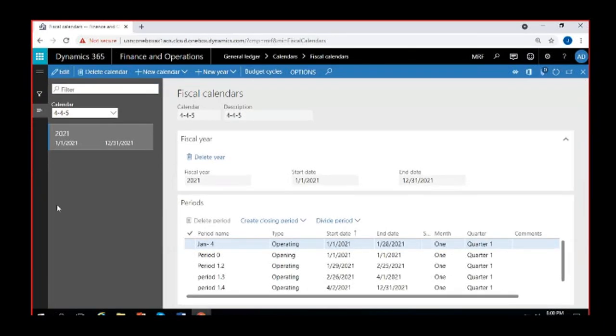So what is our calendar name that we have created? We have created two calendars actually yesterday. One is an MRF calendar, another one is a test calendar. I have created to demonstrate you once again. So I'll go for my calendar, which is MRF.